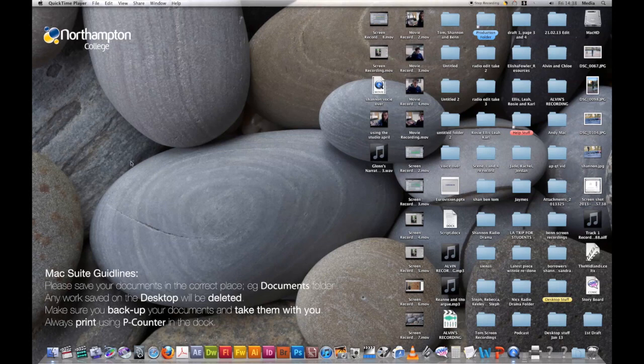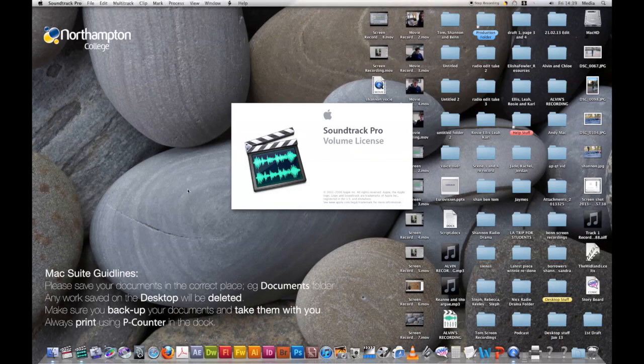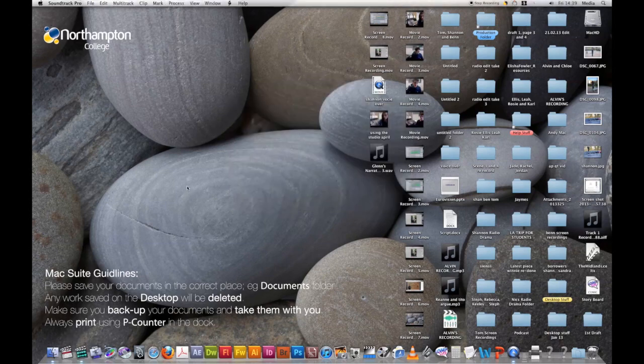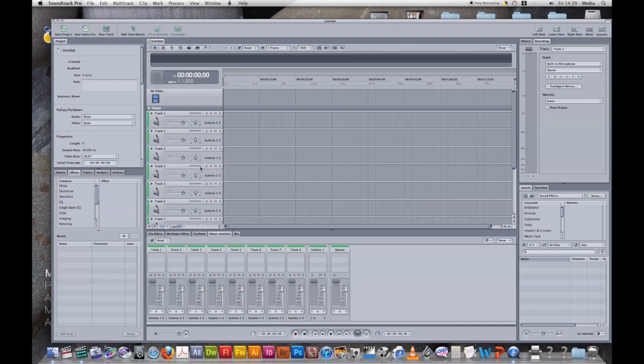The next step was the initial setup of Soundtrack Pro, the software used to record, edit and construct my radio drama. Firstly, I opened the Soundtrack Pro software. I then had to ensure the input was the built-in input, so any audio would be recorded by the in-studio mics and not the built-in mic of the Mac itself.